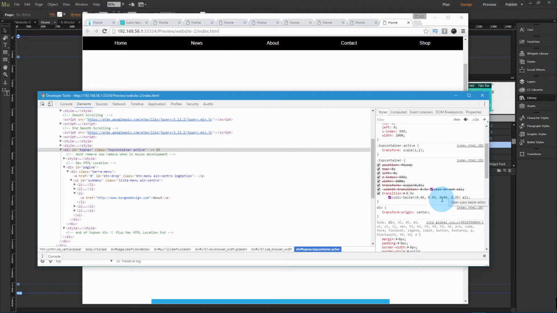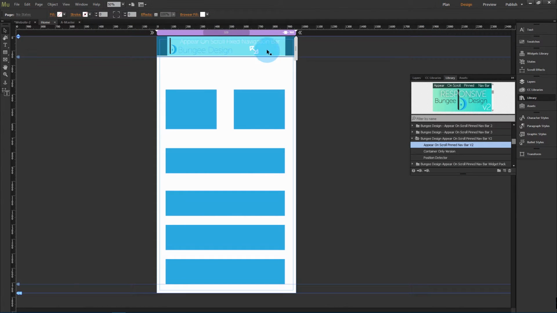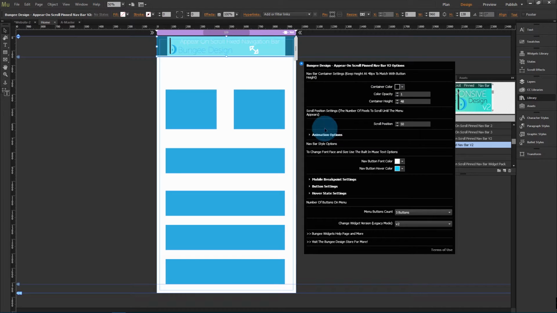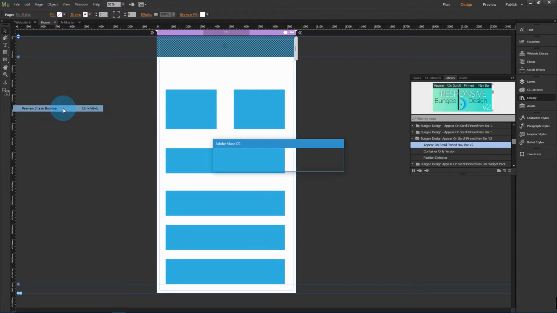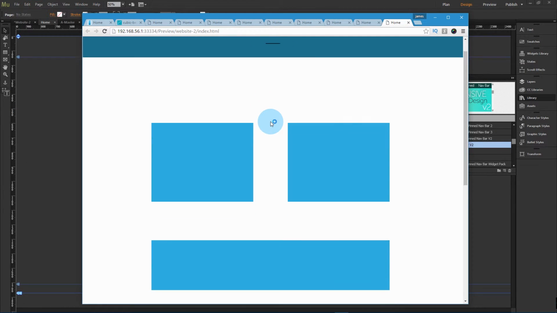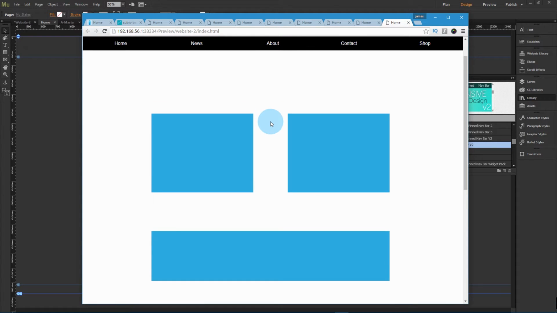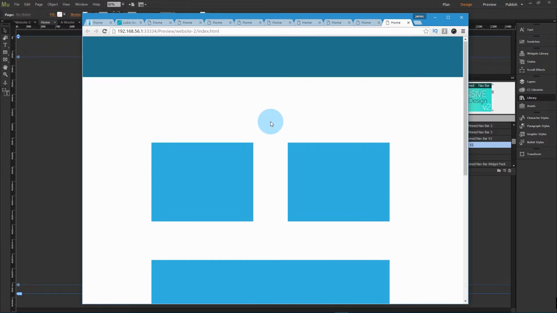Obviously if you're on a Mac, just do the opposite. You can go Command C or whatever, or if you're on Windows you can also use the shortcut, and then go back to Muse and go back to the animation options, and then literally just paste in what you copied there, and then next time you go and preview the site in the browser, as you can see, it's applied that easing we just created in Chrome.